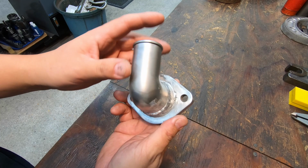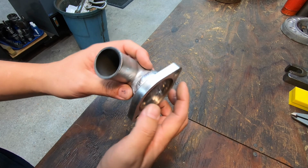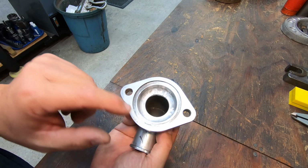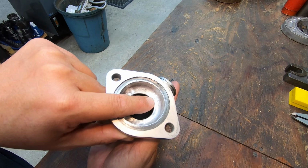I just went in there and polished up the flange face with some Scotch-Brite. And then on the back side here, I went inside with the carbide grinder and ground this area out where it had tried to blow through and fall out. It had a little bulge there. Wanted to make sure there were no clearance issues. There were two other little spots in here that I hit with the grinder as well, just to make sure that we had suitable clearance.